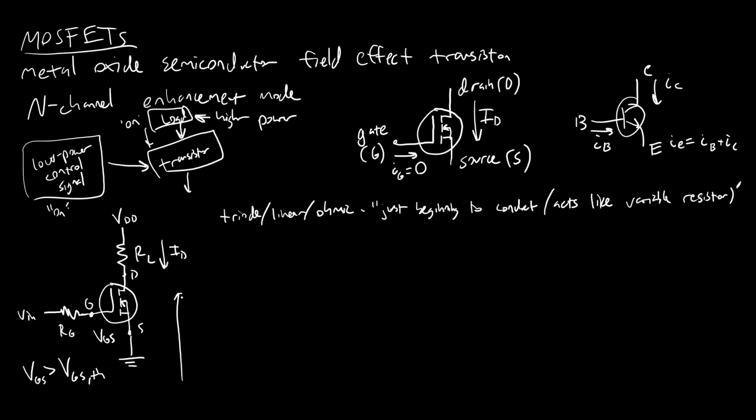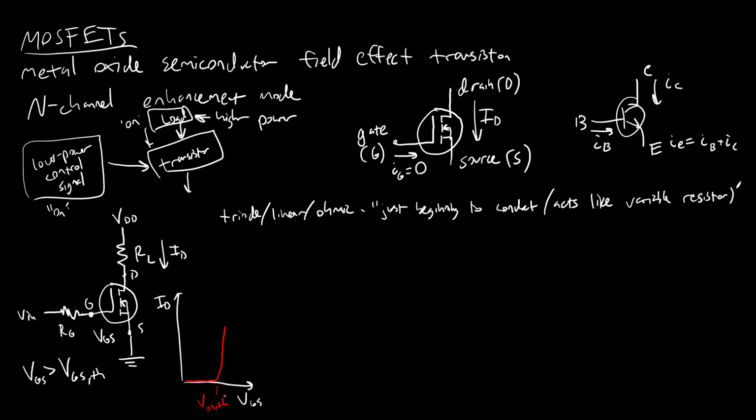Again, kind of thinking about what we've seen in previous videos for the behavior of a diode, even though the gate to source junction here is not acting like a diode. Current does not actually flow there, but if you were to plot this, you would see a similar graph where the x-axis here is VGS and ID is the drain current. If you start out with 0 and just dial up this input voltage, now remember there's no current through this resistor, so the voltage drop over this resistor is 0, so your gate voltage here is just equal to Vin. You are going to see pretty much zero current through the drain until you hit that gate threshold voltage, VGS,TH, at which point your current is going to start going up.